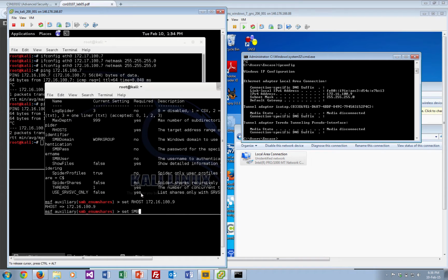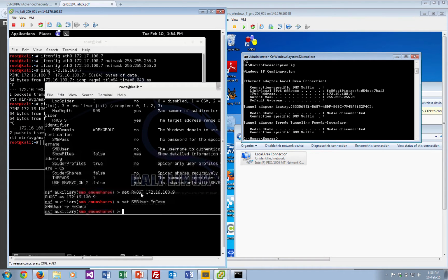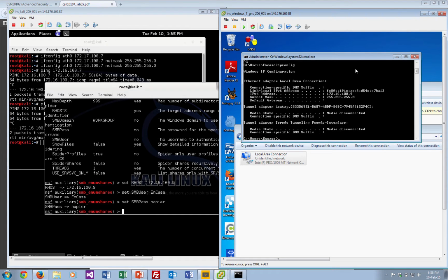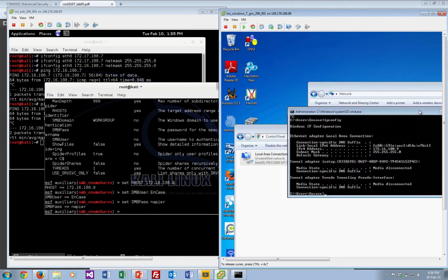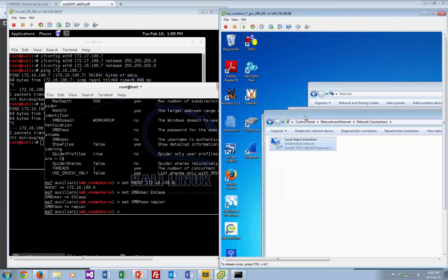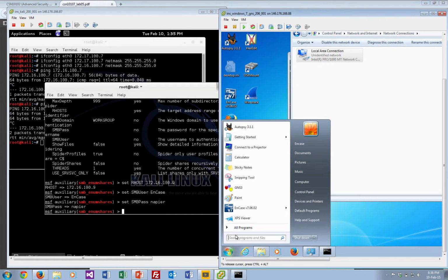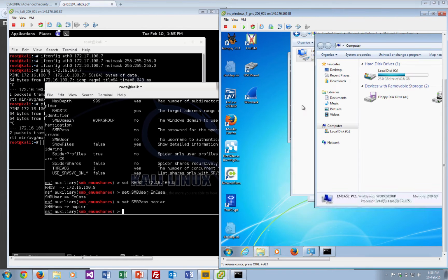Then we'll set our user and our password. What I'm going to do over here is set up our share, and we'll bring up the C drive.